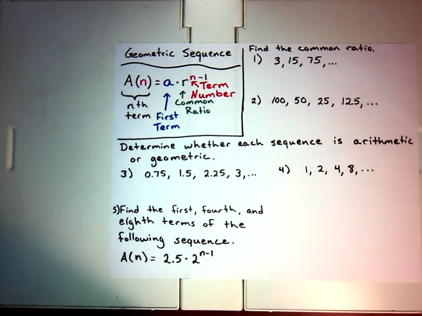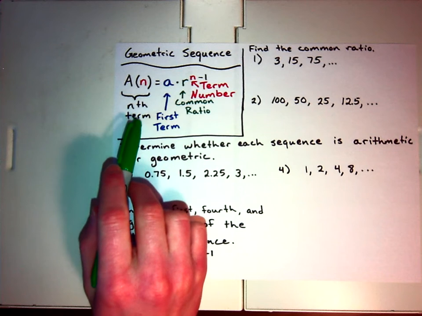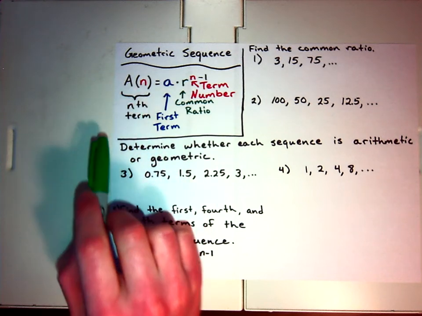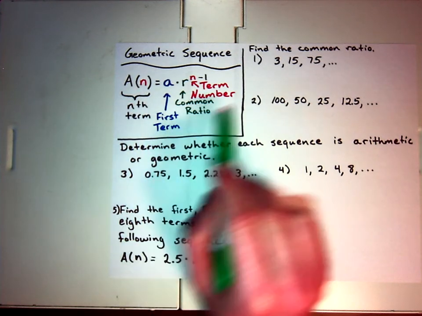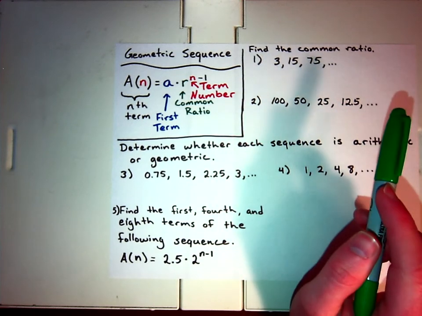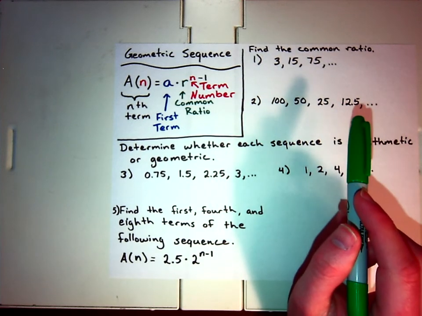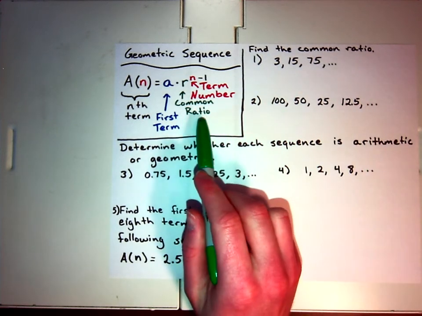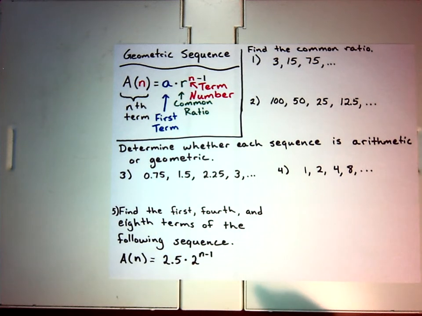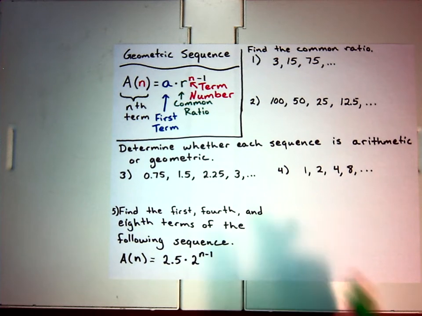And what that means, we have it all broken down. This is just saying what term we're testing, a sub n. The first term, here it would be 3. The first term is the first value that is in your sequence. The common ratio is, as the name says, the ratio that each change has in common. We're going to look at those in examples 1 and 2 very specifically to see how we find a common ratio. Next is the term number.